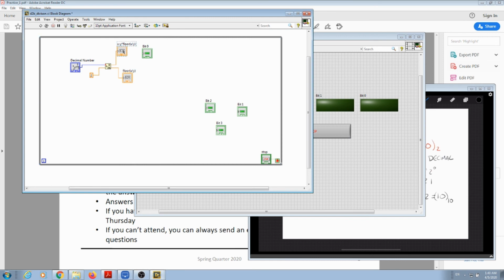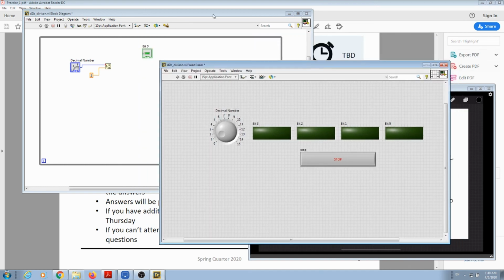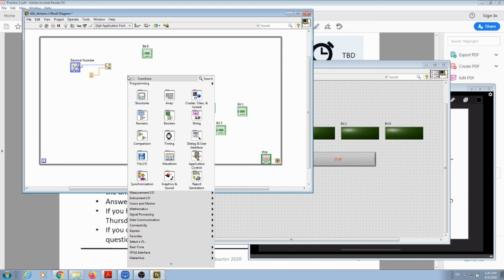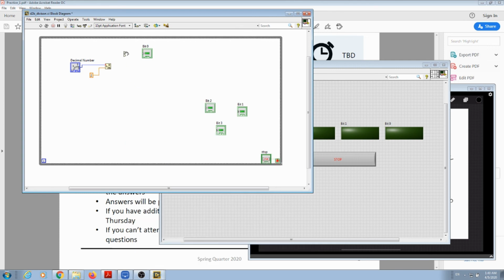I don't need these anymore, so I can erase them. Control B takes care of all the broken wires. It disappears from here. And I right click, comparisons, and I find my equal module. Put it here. The output of the equal is green, so Boolean connects there. Remainder connects to that one. Right click on the other parameter, create the constant, then I'm going to compare with 1. If it's equal to 1, I light the LED.